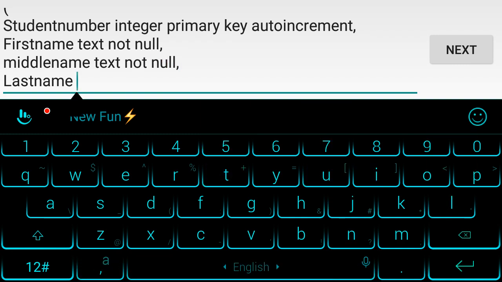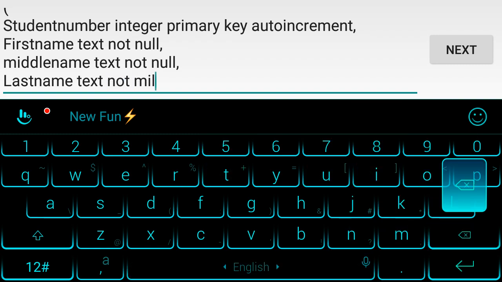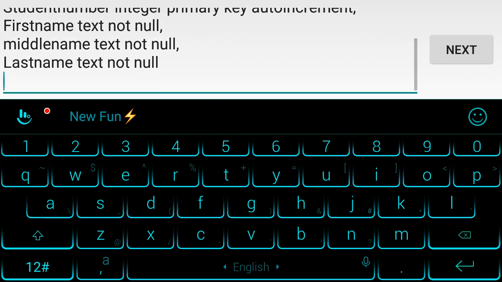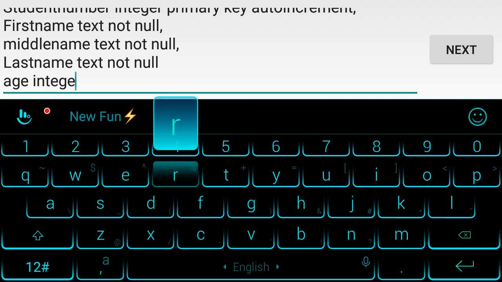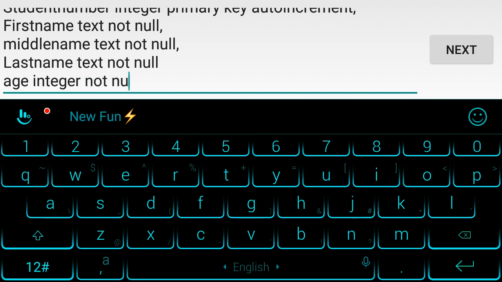Then text not null. Then let's go to another line, which is age. Since age is a number, let's use integer instead of text. So integer not null.